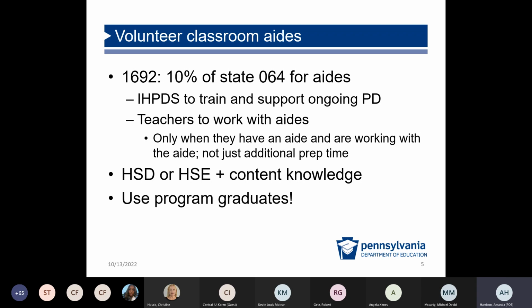So I really think that looking at program graduates and people who have been in your programs and moved on successfully is worthwhile. Not all of them will be interested, of course. Many of them will have jobs and they won't have time. But see if you can recruit some of them to be volunteer classroom aides.